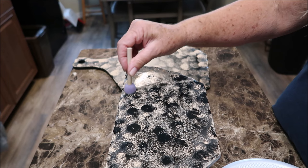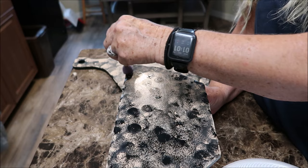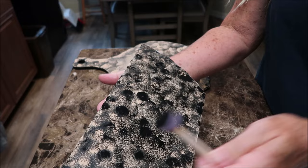Yeah, I don't know. But that's okay, because I can always put more tan on it. I think I just overdid it right there. What do you guys think? Can you guys see it very well? If I put it this way, let me see what I think.